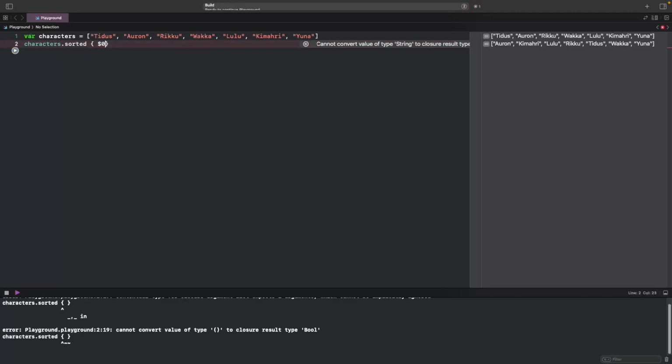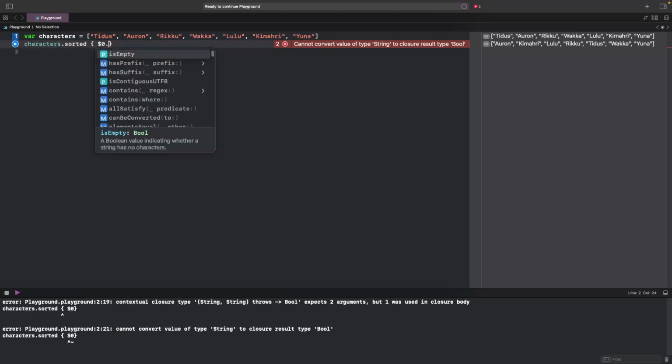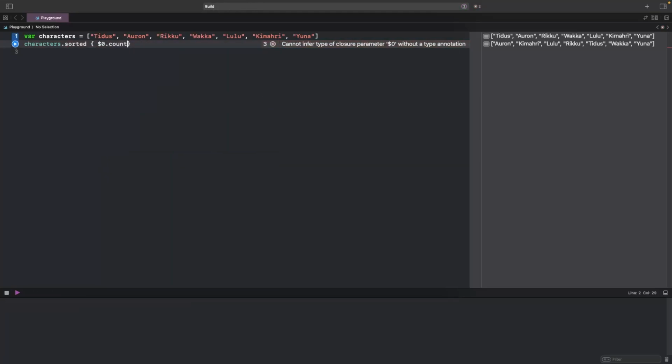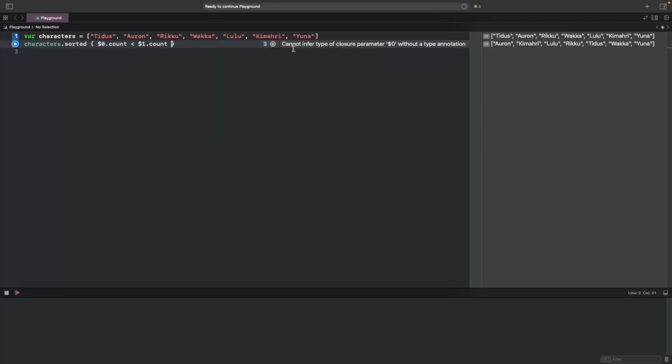So $0 will refer to the first element, and then $1 will refer to the next element that we're going to compare against. So if we do $0.count is less than $1.count, that will sort the array with the names. You can see the names that have 4 characters are in the beginning, then 5, and so on.